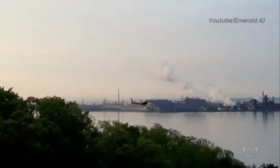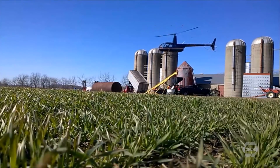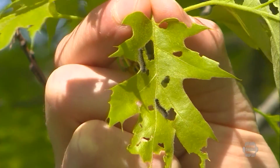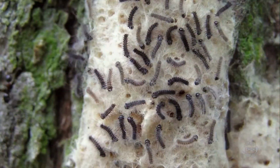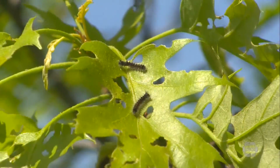Spraying highly populated areas with a pesticide called BTK. It infects the spongy moth larval form, and eventually it causes enough of an infection that it kills them. And so the reason we sprayed is that we've had two really bad years of complete defoliation. The city of Hamilton says staff members do ground sprays as well, but aerial sprays are only allowed when the population is out of control, which is why only some locations were sprayed today.